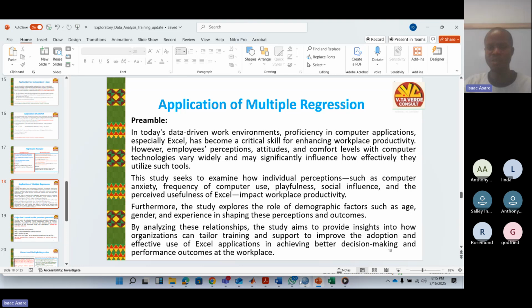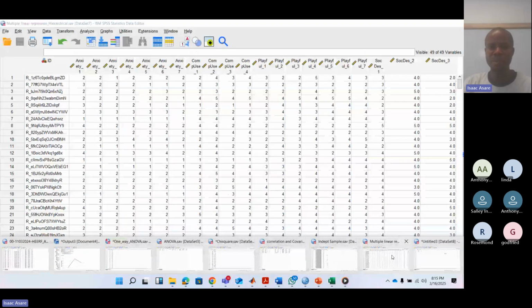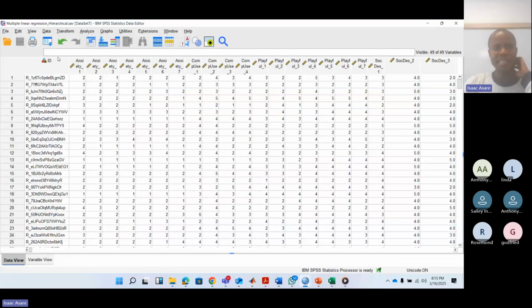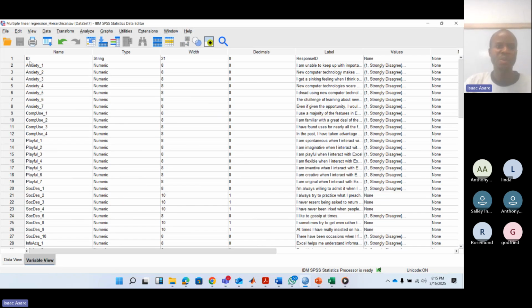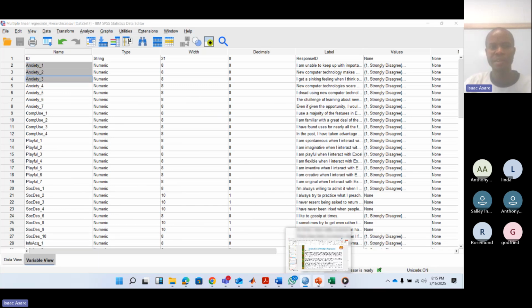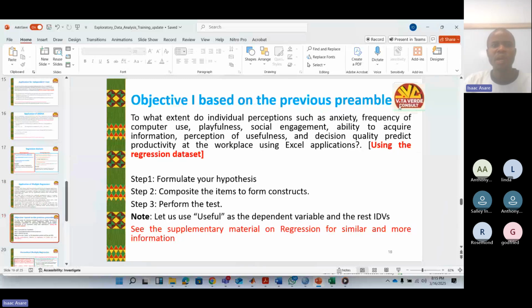That is what you see in the multiple regression data, this particular one that you see. So we want to find out, let me even read the question. It says, to what extent do individual perceptions such as anxiety, frequency of computer use, playfulness, social engagement, ability to acquire information, perception of usefulness, and decision quality predict productivity at the workplace?